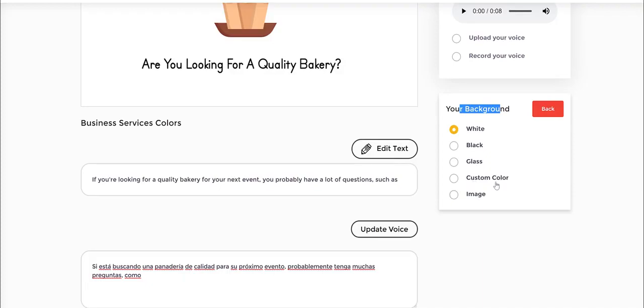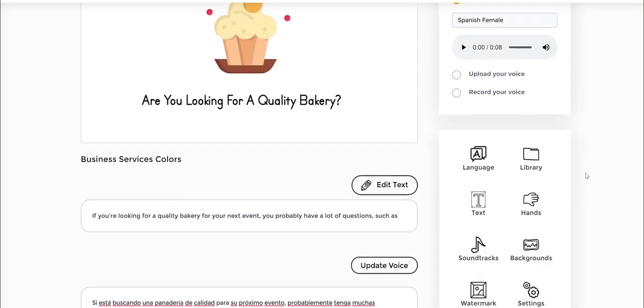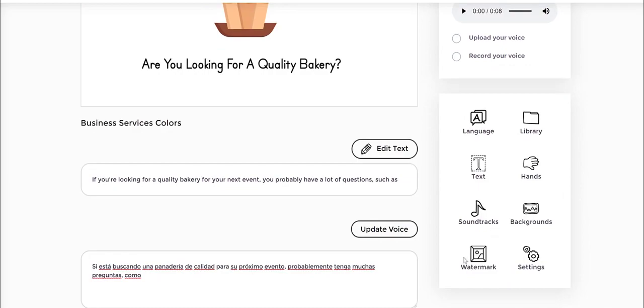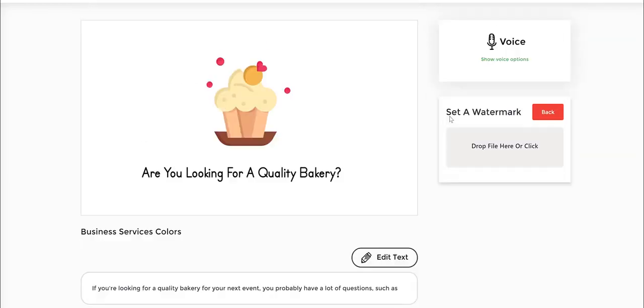It's going to be like a blueprint color, like in architects and so on. Or you can even do, for example, a green board, or even put your own image and have that as a background as well. So very powerful resource to do that. A lot of customizations and flexibility for you to do. And then we have the watermark feature, as you can see here, where you can literally put any logo and have that as a watermark to appear throughout the video.